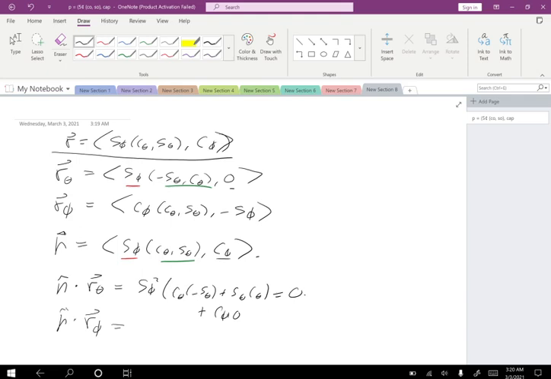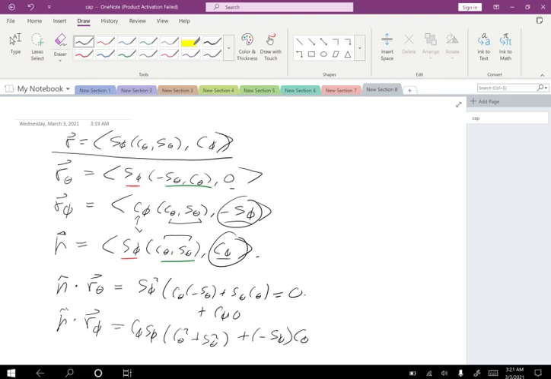So if I match these cosines and sines, and then I take the dot product of these two vectors, we get something promising. And so then I'll match these last two terms. It looks like this is 1, and this will cancel and give you 0. So therefore, this is the outward unit normal.